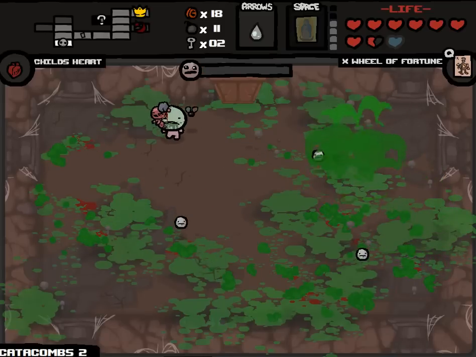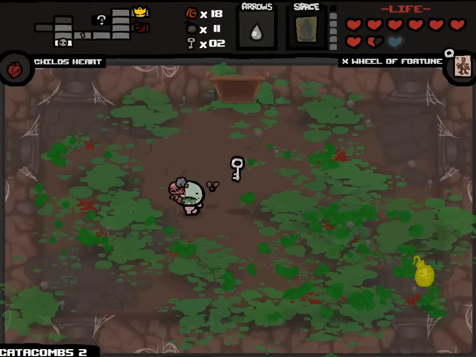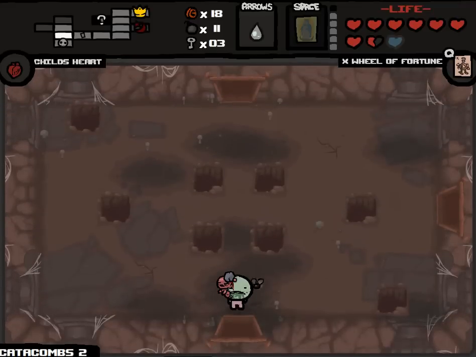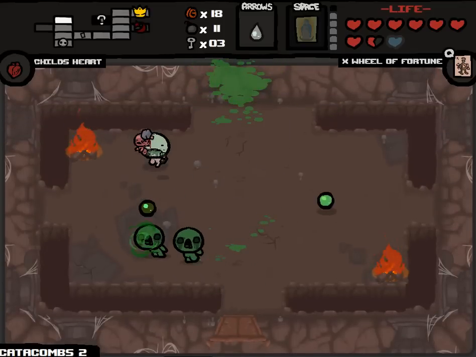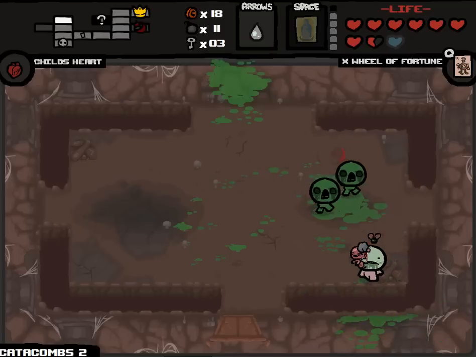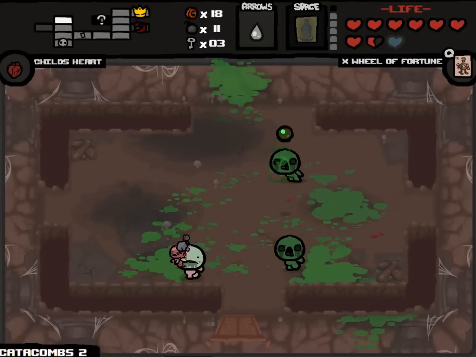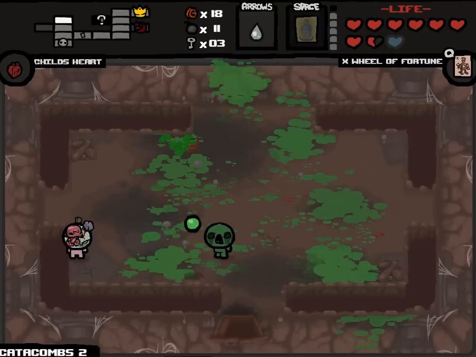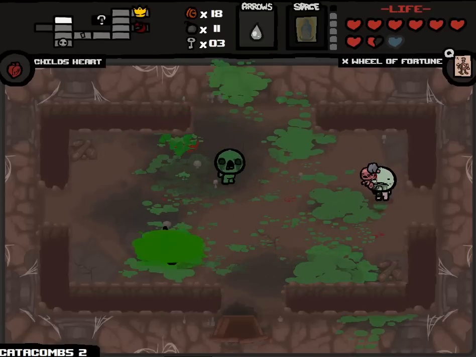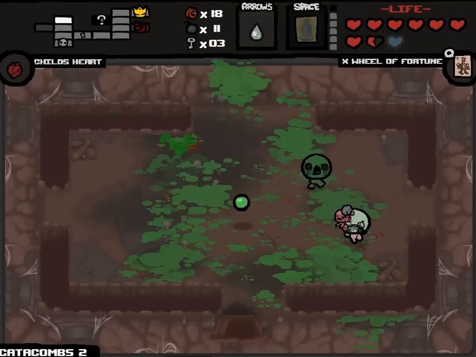Okay. 3 more, 1 more. And we got it. And the entire room is full of puke. Isn't that nice? Whoa. Yep. I hate those fires. Come on. Right, one more. If you have any idea how to properly steer the Ipecac attack, so I don't have to get so much distance between myself and the enemies, let me know, please.